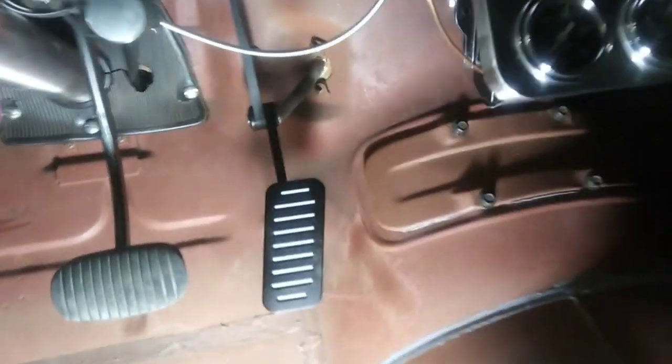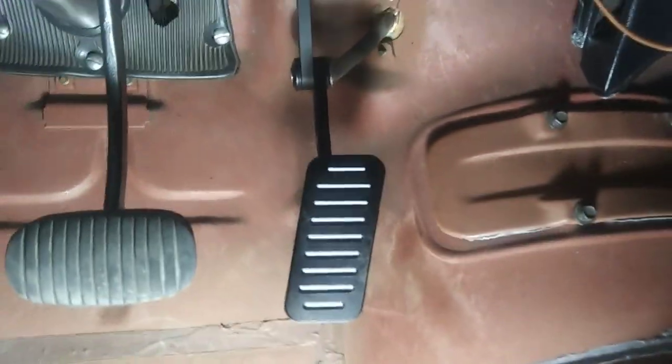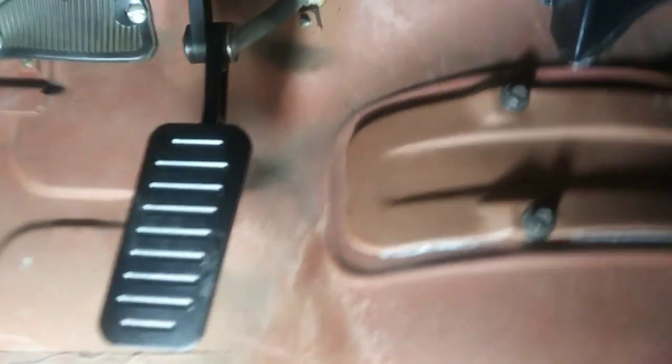I got it bolted in there anyway. And then when I bolted it in, I noticed inside here that the pedal was just crookeder than hell. It's pretty lined up now, though. So I took the bracket all apart again, put it in my vise, and heated it up right there on that arm with a torch. You can see it's kind of torched there.